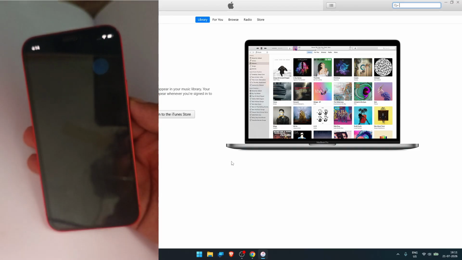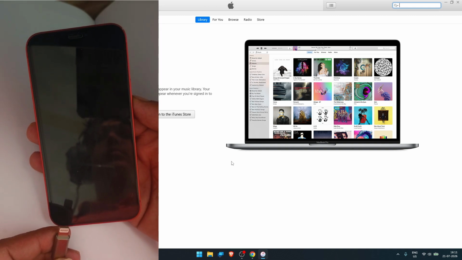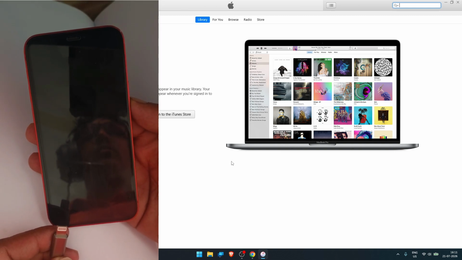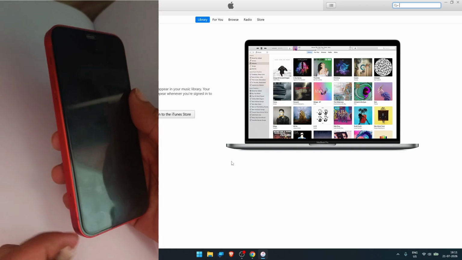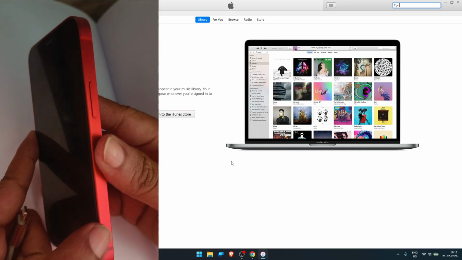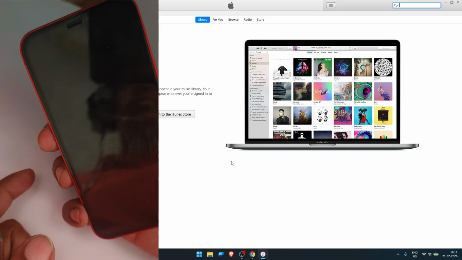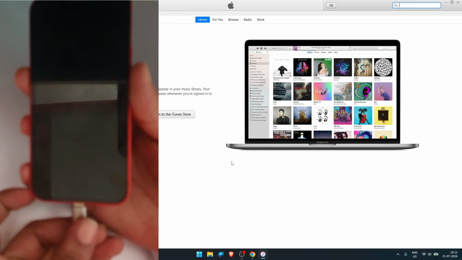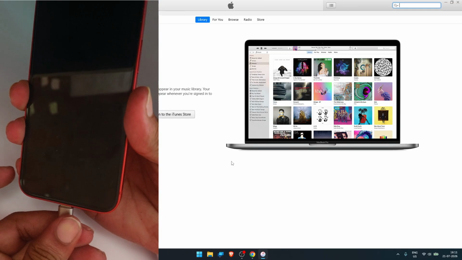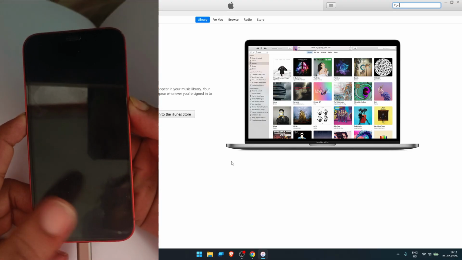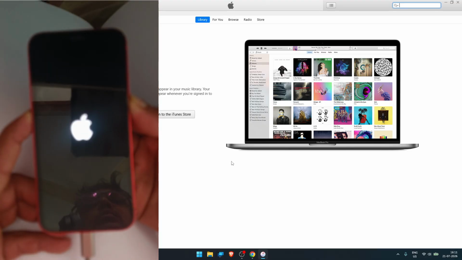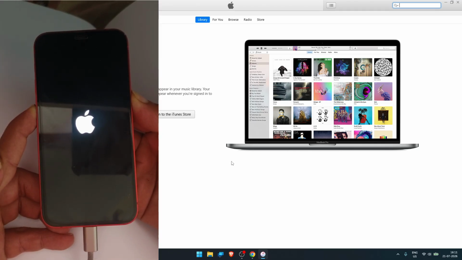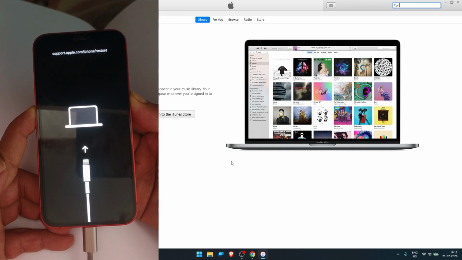Connect the USB cable to the system, plug in the cable, and press the power button and the volume down button at the same time until you get the laptop logo image. Don't release it until then. Now the laptop image has appeared, and you can release the buttons.